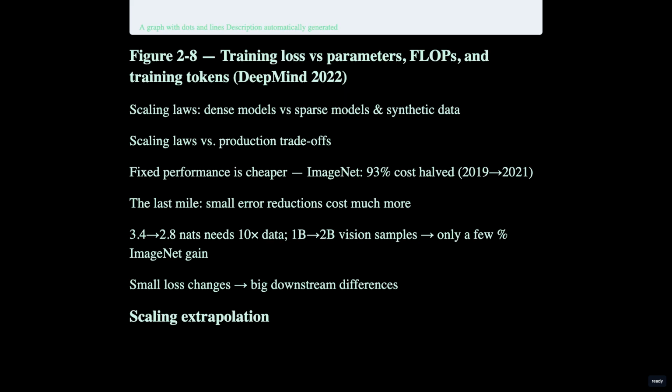In this section, we'll examine scaling extrapolation: how model performance and behavior are projected as compute, data, or model size increase. We'll highlight common assumptions, risks, and practical approaches for making cautious forecasts beyond observed data.